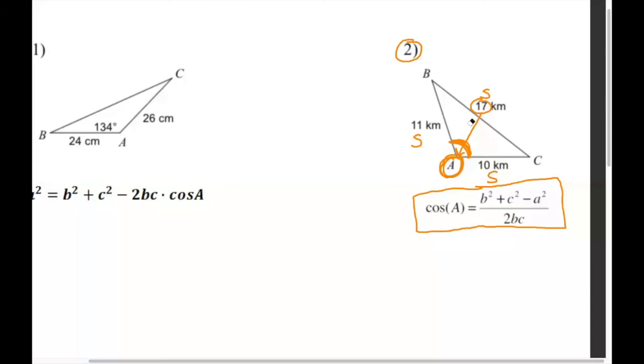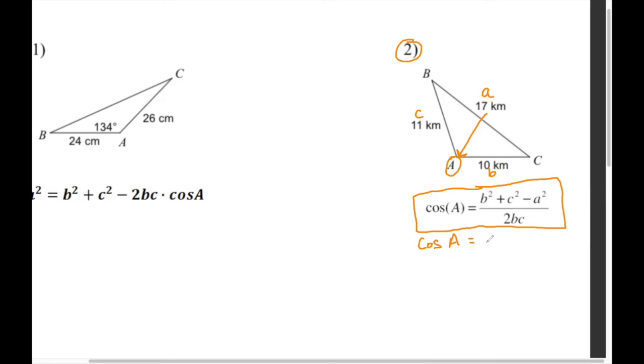So let me grab my eraser and then clean up some of my scribbles here, and we'll get right to it. Okay, so we're going to start by trying to find angle A, which is across from the longest side, and that angle is unknown. So we have cosine of A equals, now we've got B and C, so we'll put those in. Remember that little b is the side across from angle B, which is here, and little c is across from angle C, which is here. And across from capital A is small side A, which is the 17 kilometers. So now we're ready to boogie.